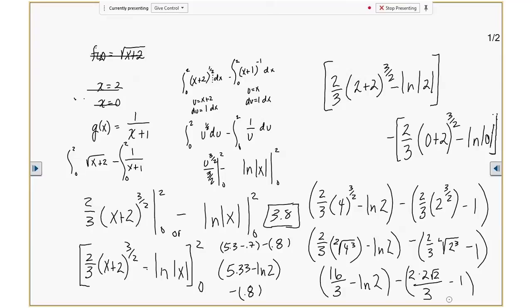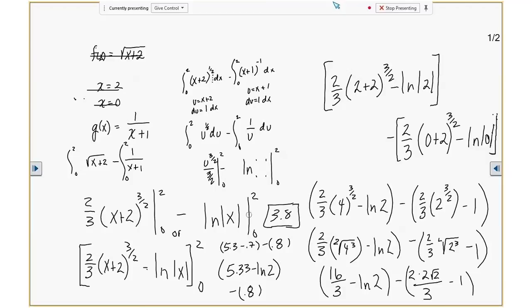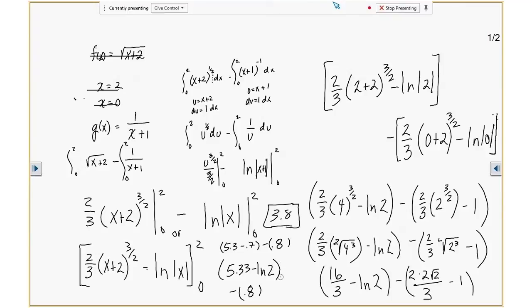Right here. You see this right here? Yeah. I said u is equal to x. U is not equal to x. U is equal to what? So y'all need to plug that back in. My bad. Which would be the natural log of what? 1 here, and the natural log of 2.